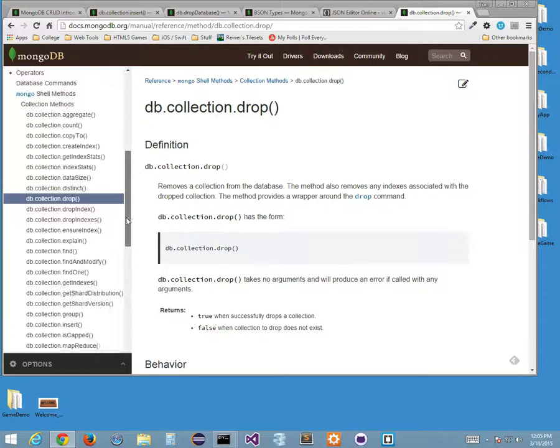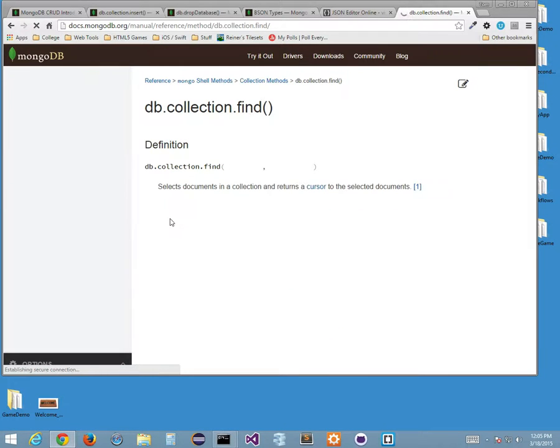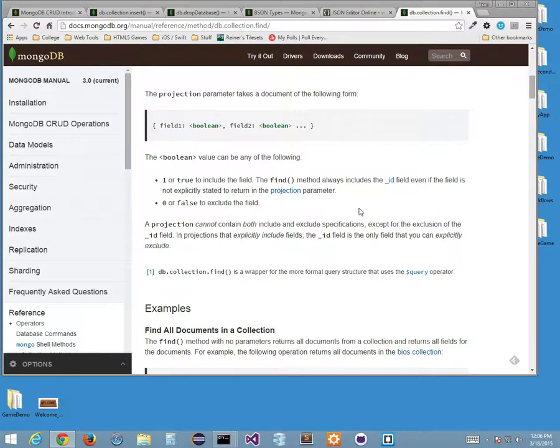Here are my operators. If I look at my find operator, there's also findOne, which we'll talk about in a second. Let's go to the find operator. It's very, very well documented. Here's the criteria I'm looking for, and here's my projection. With my projection, I can do filtering. Here's an example: field 1, field 2, and I can keep on going. This is my projection. I can say I only want you to return the username, and I don't want you to return all the other data.